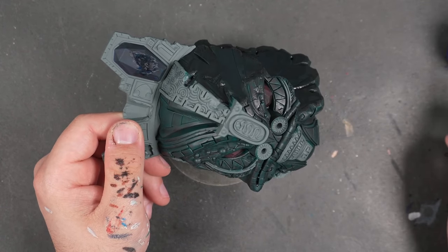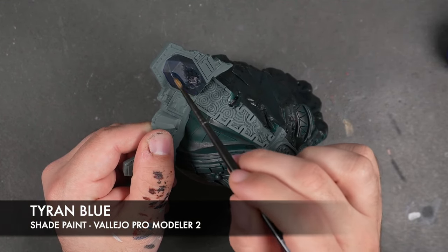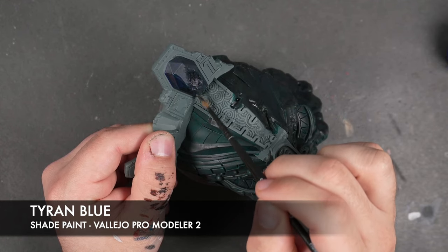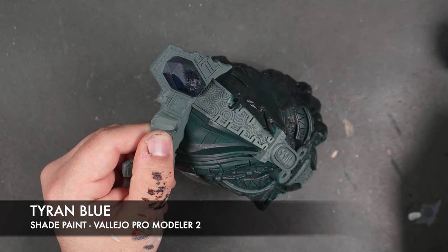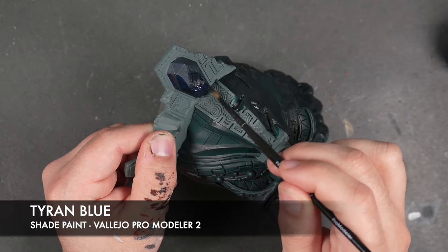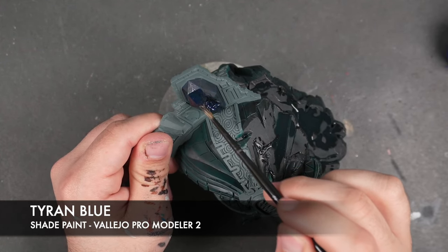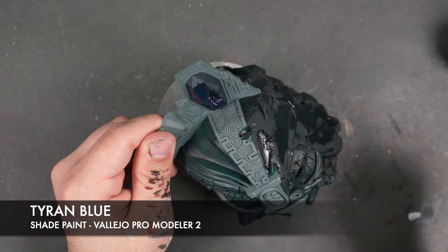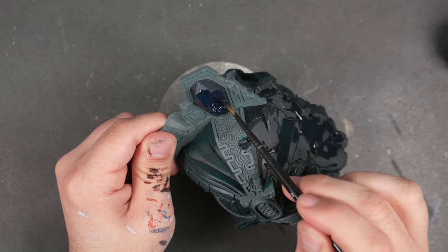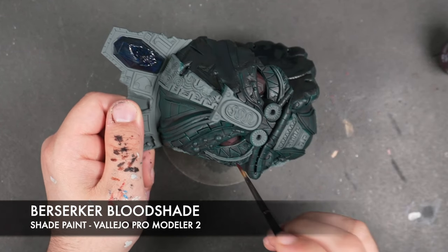So we're going to move on, and we're going to add a little bit more shading. We're going to start with some Tyran Blue, and we're going to use this over the top of the crystal. And with that done, we're then going to take some Berserker Bloodshade. I'm going to apply this over the top of the red.